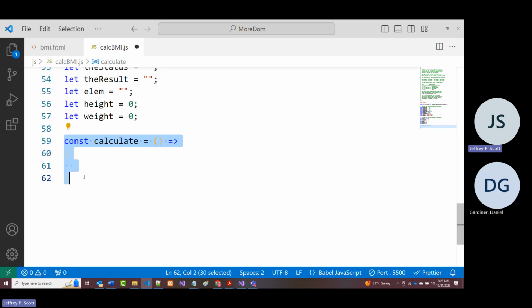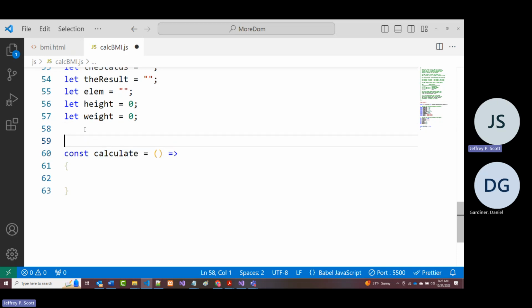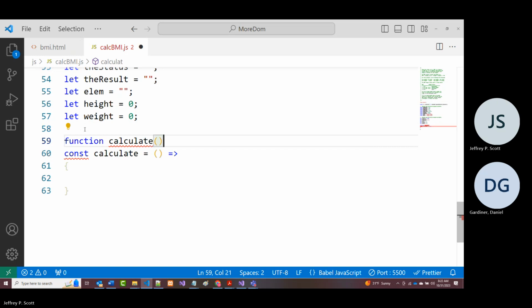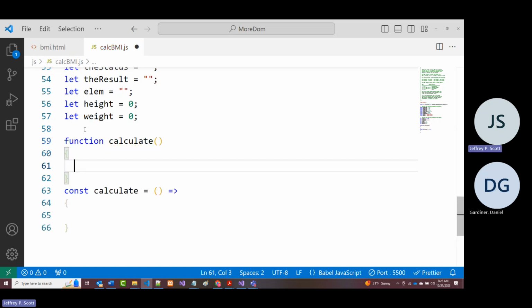Well, in most other programming languages, not JavaScript, but in most other programming languages, instead of writing that this way, you'd write it like this: function calculate, and then you'd put the code in between there. That's how you'd write it. This is just another way of writing this.